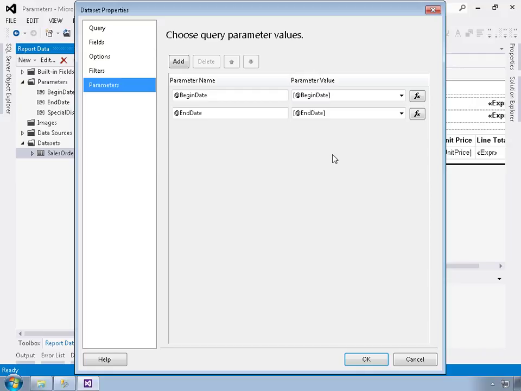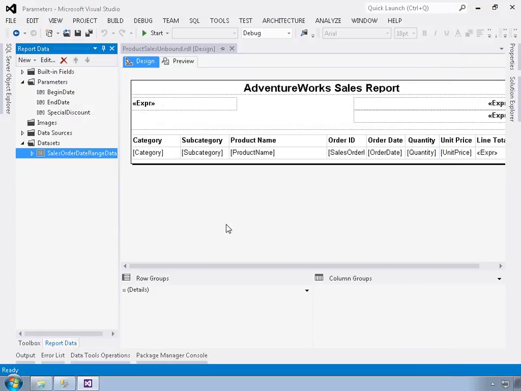But if you later add, delete, rename, or change the type of a stored procedure or query parameter, the Report Designer doesn't automatically fix up the parameter mappings. So you have two choices to remedy the situation. Fix up the parameter mappings manually, or delete and recreate the dataset. And if you delete and recreate it, then Report Designer will automatically recreate these for you. And depending on the change that you made, you may also need to use the Report Parameter dialog box to make changes to the report parameters. That section is back up in here. Okay, so those are dataset parameters.